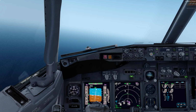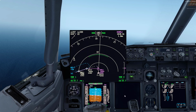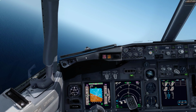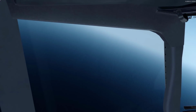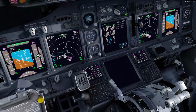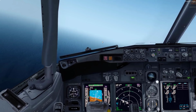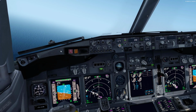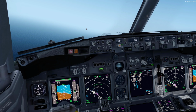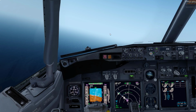Right, it's getting ready for the final approach. It looks like there's another aircraft maybe coming to land at Tenerife. I'm going to get the speed brakes armed, and yeah. Well, that's not armed. Well, there we go. Maybe I already armed them. Right, we're on the localizer here. I'll get the approach armed up now. What I'm going to do is go to manual vertical speed mode here. Just keep it at minus 500, and that'll help get the glide slope ready.